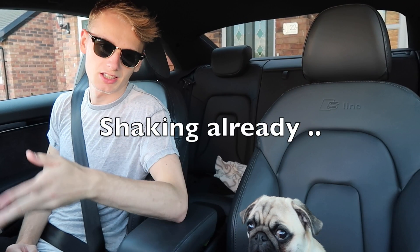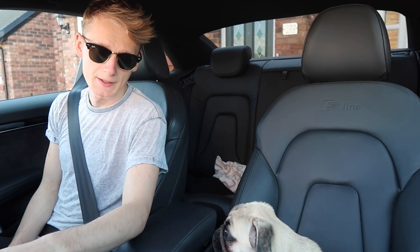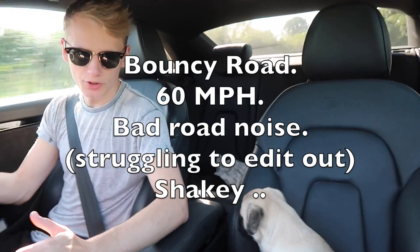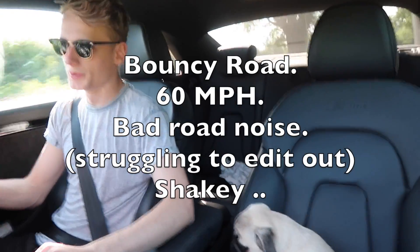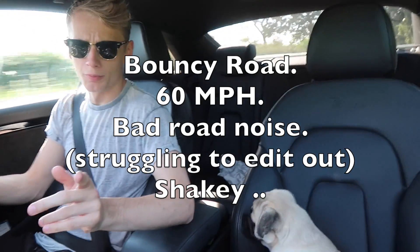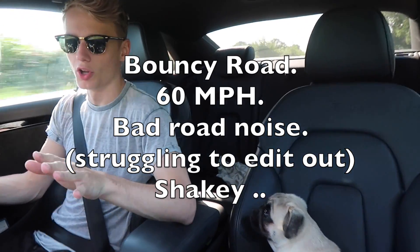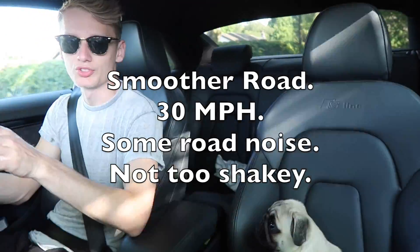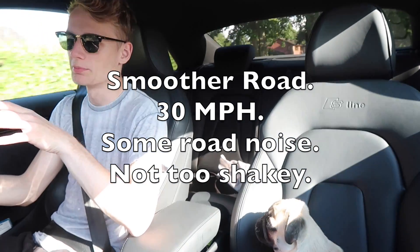I think I just need to find the right angle — maybe doing it from the driver's side and going across the other way might be better. I'll test it out with me driving and talking and see how shaky it is when I watch it back. The problem is we live in the countryside, so the roads are horrendously bumpy. I don't think I'll ever get it smooth, but it's what it is. Let's go for it. This is probably the worst bit of road we're going to be driving on — it's up and down. I'm hoping the camera doesn't fall off. Pablo's sitting remarkably well in the car — he never ever just sits like this. This is unbelievable. The first time we get a camera in the car properly and he's chill.